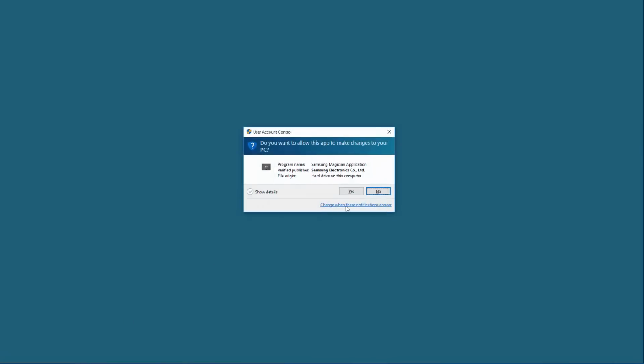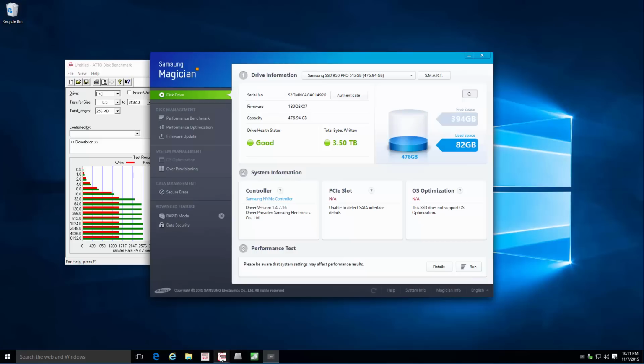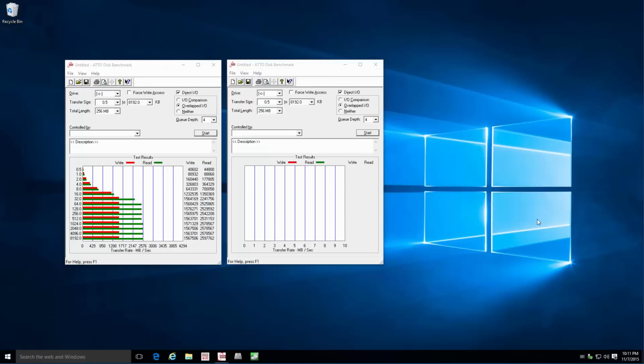I'll run Samsung Magician, by the way. It will show us, before all this kind of abuse I'm about to do, 3 benchmarks times 3 each. That's 9 tests. I'm at 3.5 terabytes written. Just keep in mind, 400 terabytes is the warranty, so benchmarking is kind of hard on SSDs. Given what I just spent on this, got to keep an eye on that and just be aware of that. You would not want to leave something running all night long, like iometer, whatever you want to call it, or disk burn-in tests. Just be careful. That stuff's meant for spinning drives, not an SSD.